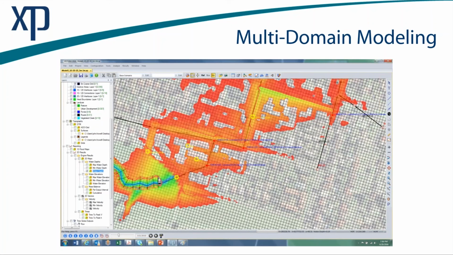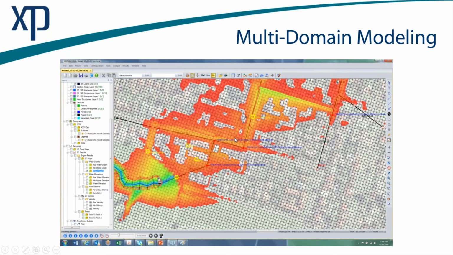In this particular graphic, this is the same graphic that you saw earlier with a little bit different thematic mapping on it. I've got my 1D channel coming into the village, and as you can see, I'm getting some flow over the bank into this pasture area, and then it's impacting this urban area right here. So which is of more interest to me, flow across a pasture or what happens when it gets into a populated area? Well, naturally, once it flows into the populated area, it poses more risk. And I might want to determine, well, what happens when the flow goes between two buildings? What do those velocity profiles look like?